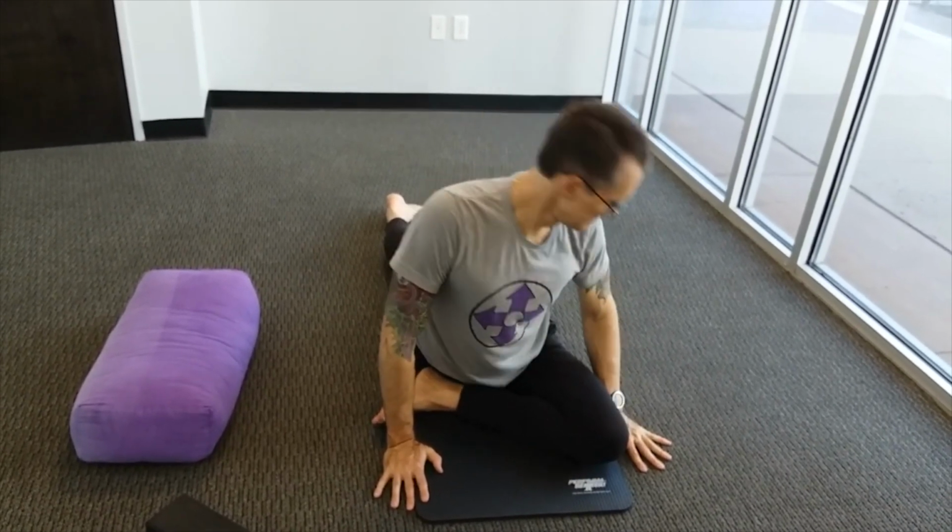Now feel free to shift around if you need to shift the hips to one side or the other. Again, see what kind of stretch feels comfortable for you. Remember the breathing and inhaling for 4, exhaling for 8. A little over halfway done.